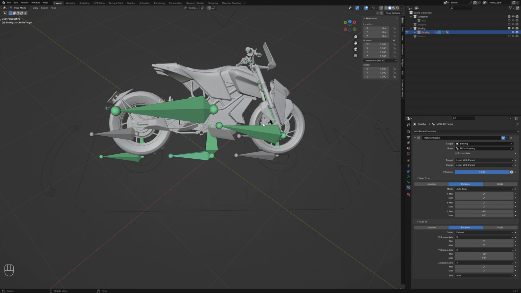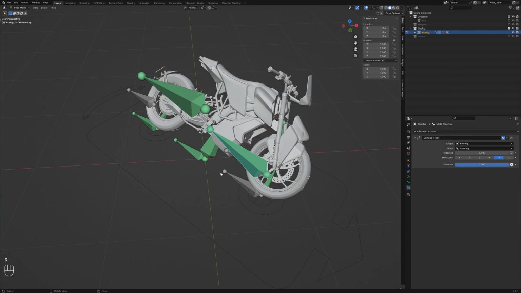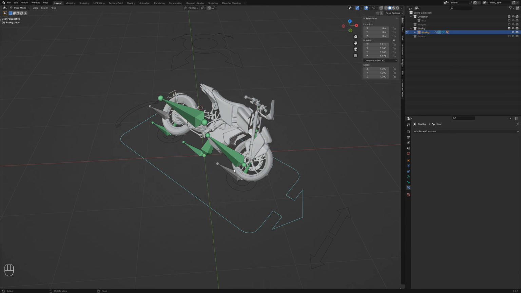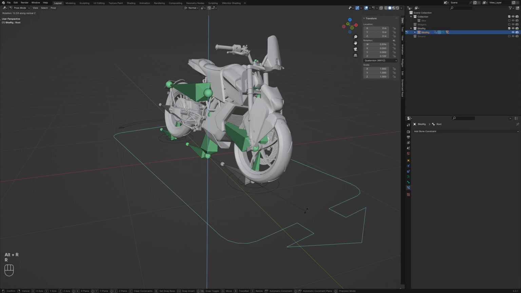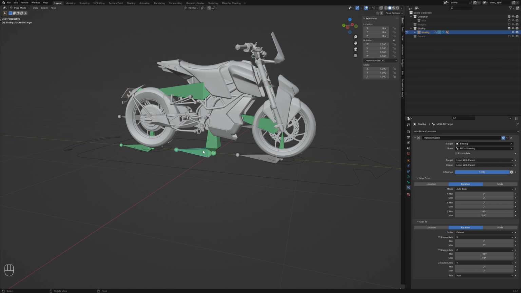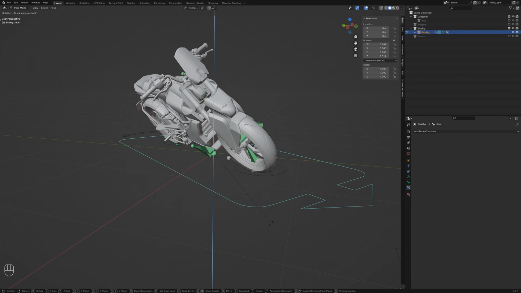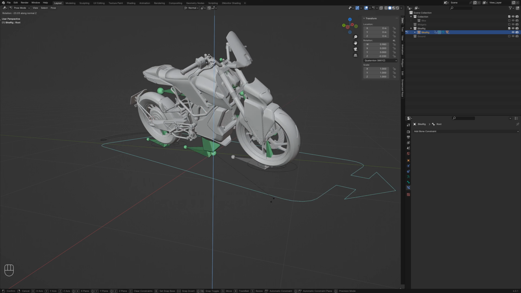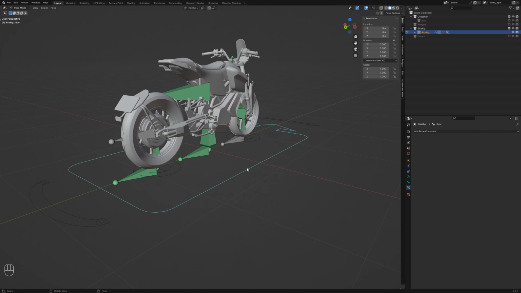Because what's happening is now, if you look at our mechanical steering, this is rotated, because it's taking into account all of the hierarchy from the steering all the way to the root bone. So when I rotate this, the tilt bone is taking into account the rotation of the parent bones as well. So we don't want that. So what we're going to do is add another transformation constraint just to basically negate this issue and to counteract that problem.